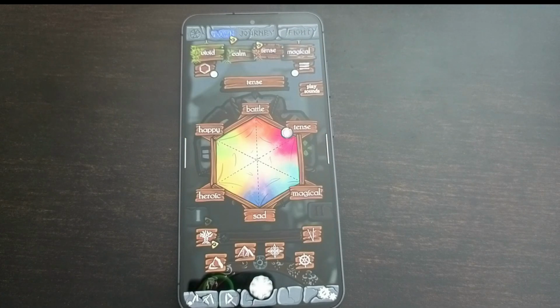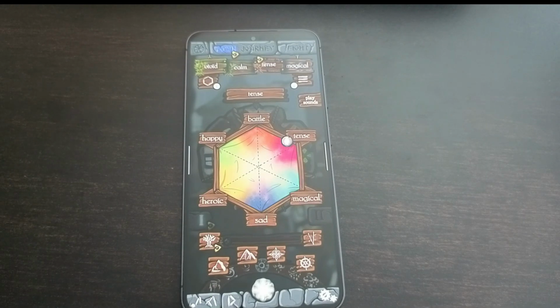The most amazing element and reason to use this app is the transitions between music. Even if you have a playlist that you really enjoy using and you have it loaded up on YouTube Music or Spotify or whatever, when you want to transition between a battle sequence and a happy sequence or a travel sequence, or you enter a different context or atmosphere, you have to click a new song. And the transition between those pieces of music is never good. It can break the suspension of disbelief, if you will, or get the characters out of the game instantly.